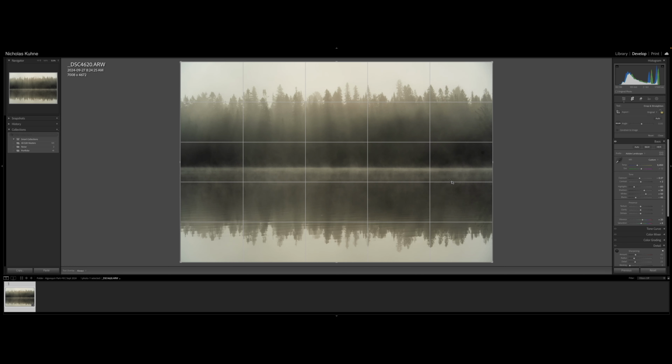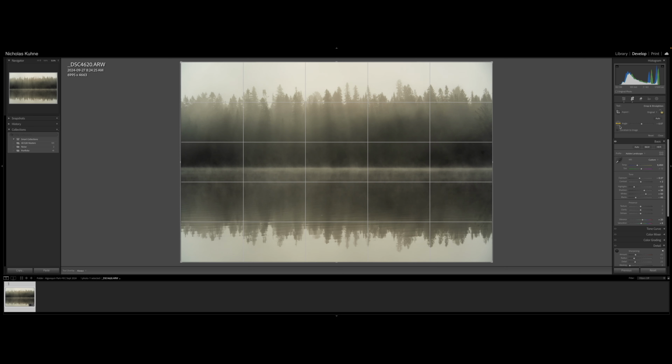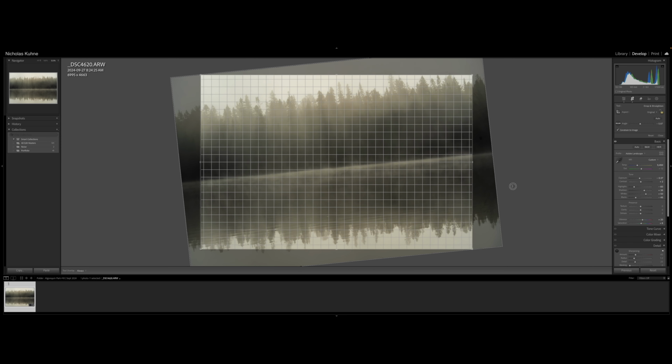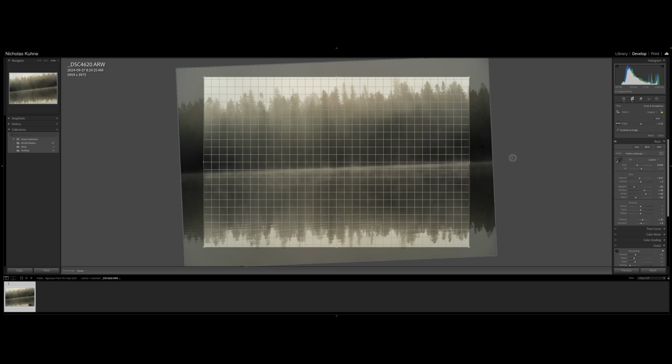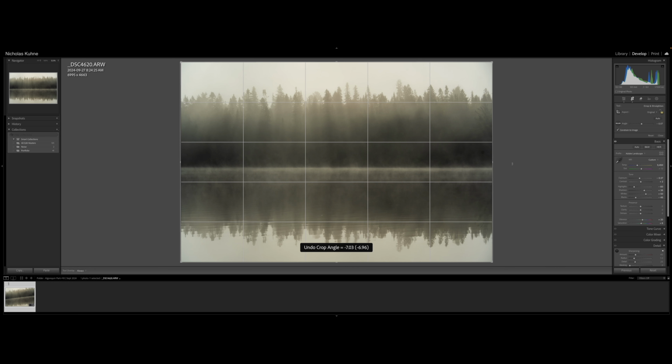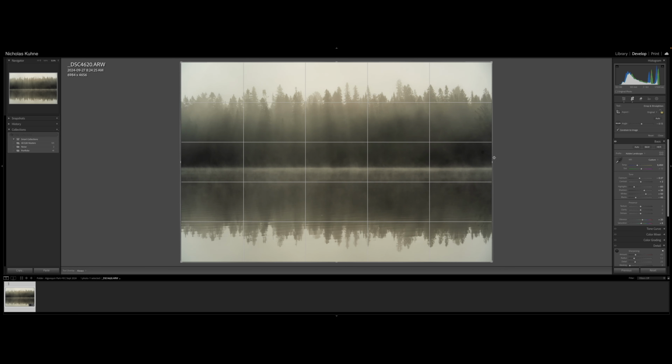Now, the other thing that I do right away is I just try to straighten the horizon out. This gives me two things. One is if I have this constrained to image, then as I rotate, you'll see it crops the image so that I don't have any missing parts on the side. And really what I want is a good idea of, if I have to straighten this out, please crop it down to just the things that I can have in that image and still have it perfectly level.